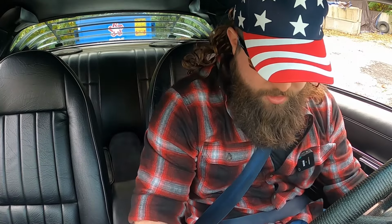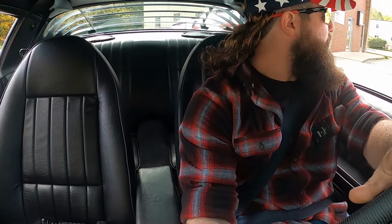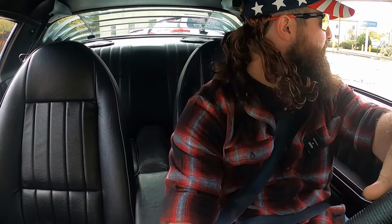All right. So, rule number 5, I think it is, you need to have the mullet flowing in the wind. You can't have it restricted, okay? That's just, y'all understand, okay? Just had mine permed up today, so we're ready to rock and roll. Let's go. Yeehaw! Oh boy. We're getting wild now.